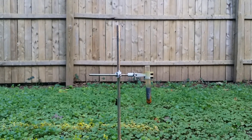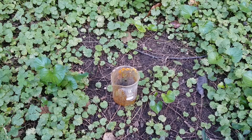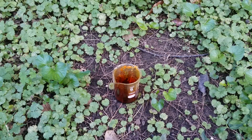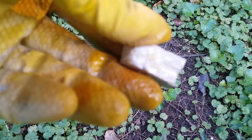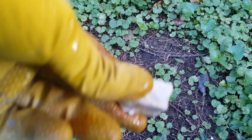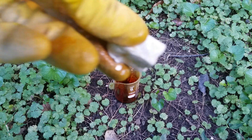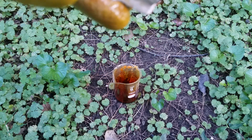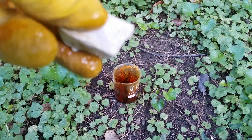Now last but certainly not least, let's move on to sodium metal. I've poured out the last of my bromine. Here's a chunk of sodium metal. Before I drop it in, I need to cut the sodium to reveal a fresh surface for the bromine to react with, just like I did with the aluminum. I fully expect this to explode, so I'm going to want to stand back after I drop this in.